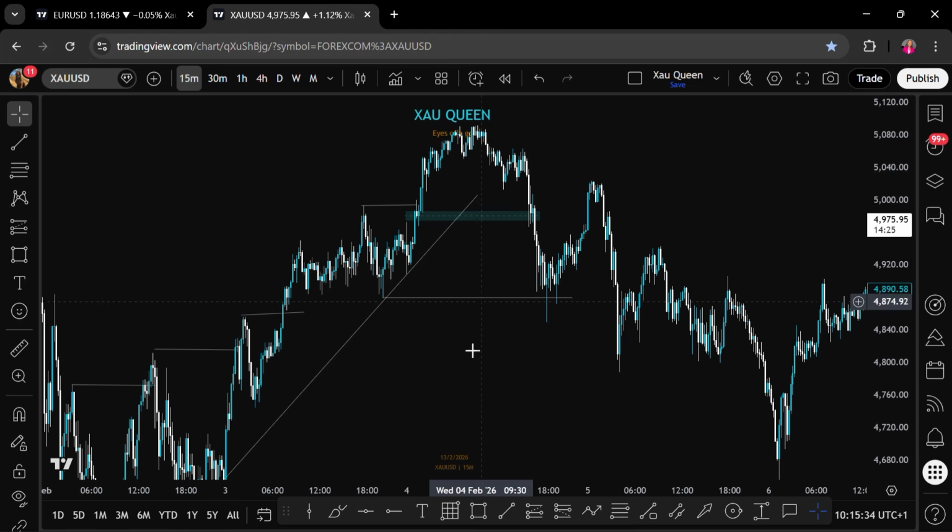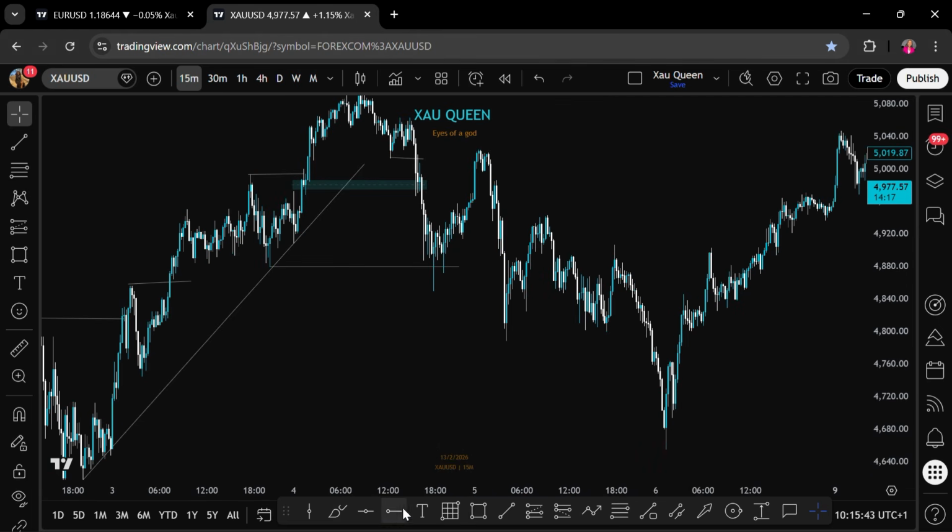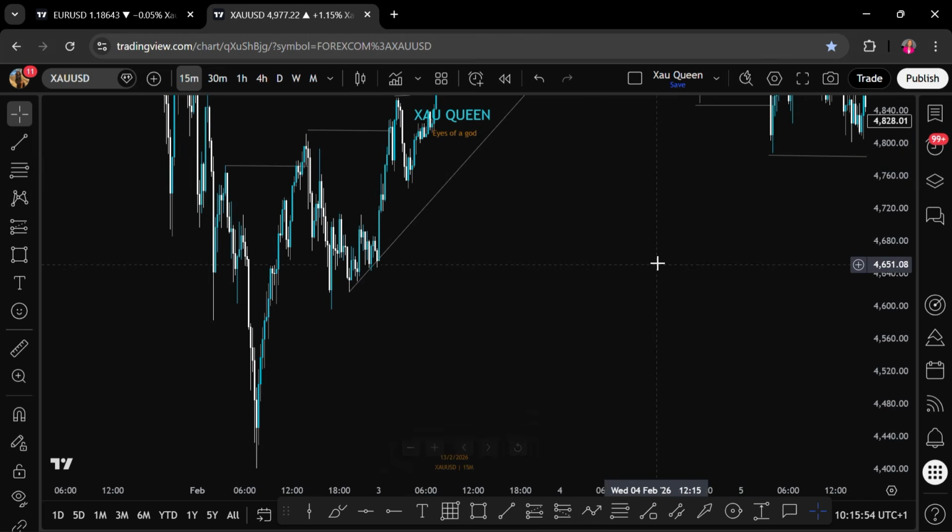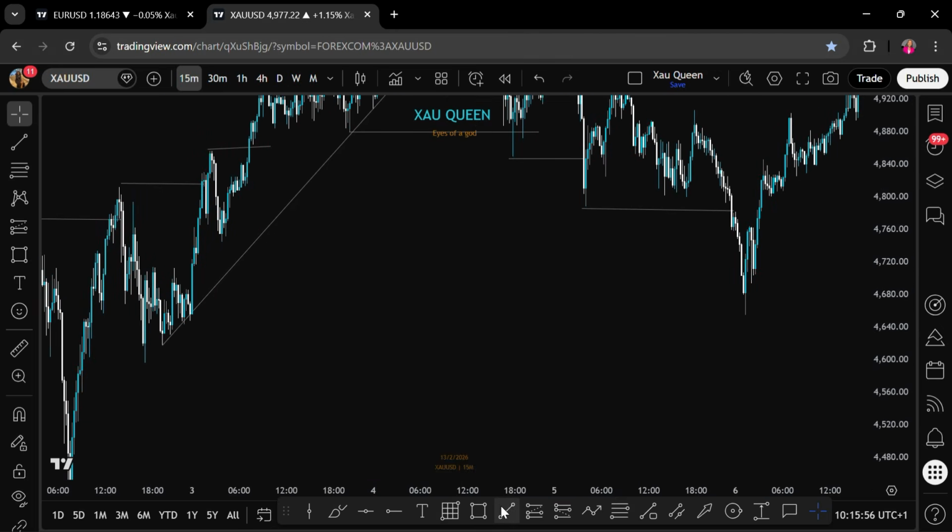You can put it here. This guy here was our first break, because this is a low that printed a high. So that was our first break. Then it pulled back. This was our second break, and this was our third break. That's why when everybody was saying gold is going to come and take out this low, as I just saw that it has broken structure 3 times, what did I do?